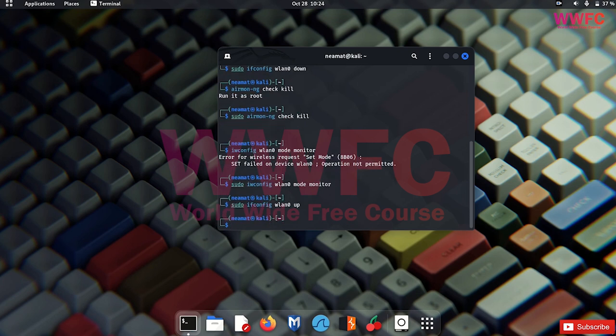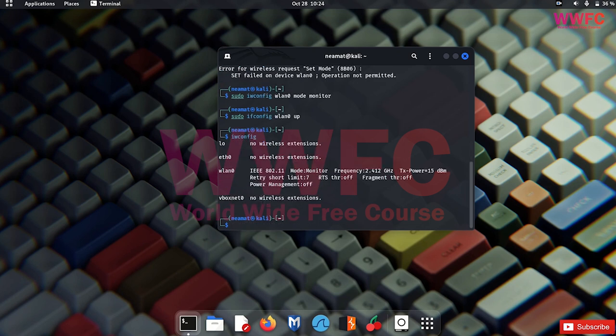Okay, hit enter. Now if you want to check it, again use iwconfig, hit enter. Perfect. Now you see that the mode is changed to monitor. Good. And now you will be able to capture a lot of packets, and we can modify them. Later we will learn a lot of things about capturing data and about using monitor mode. Okay, perfect. So thanks for watching, and I will see you in the next lecture.